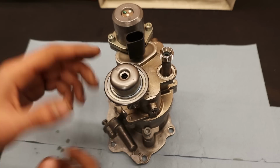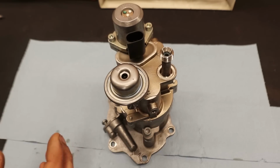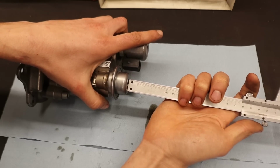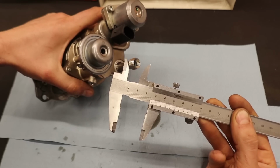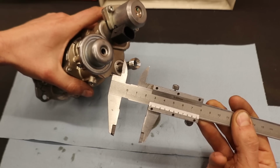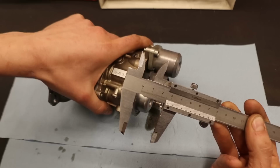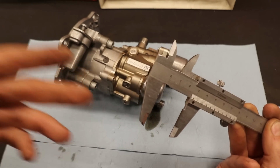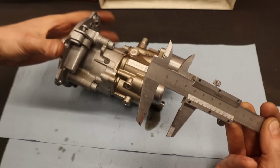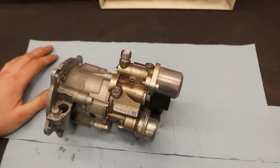But I have also read that this diaphragm is preloaded when this pump is new. And you can actually measure inside of it to see how much of that load is left. And when we take a look here, we can see that we are at 27 millimeters, which I believe is way too much. Normal values should be around 18 to 17 millimeters. So it might be very possible that there is not enough oil in this pump and that a seal or something similar has broken. So we're going to open this up and maybe we can still save this thing.